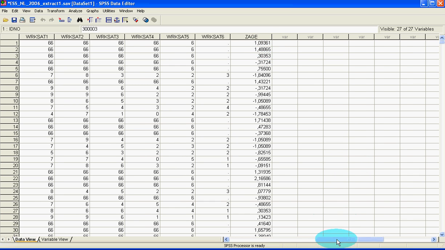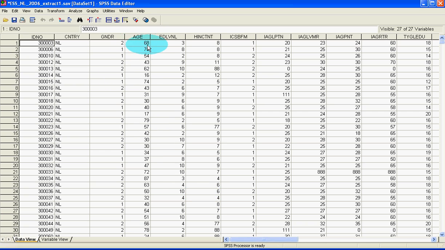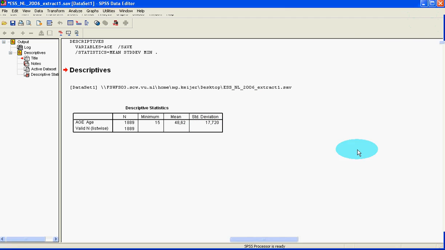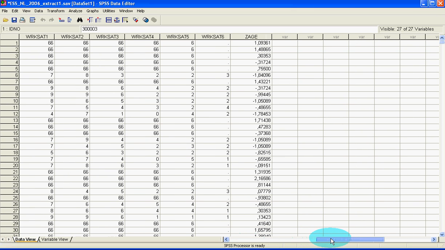We look at the first age, so it's 86 minus the mean, 48.62, divided by 17.72. This gives us our standardized value of 1.09361.